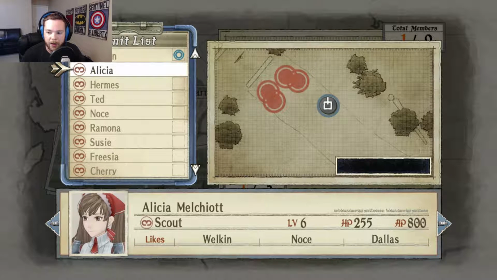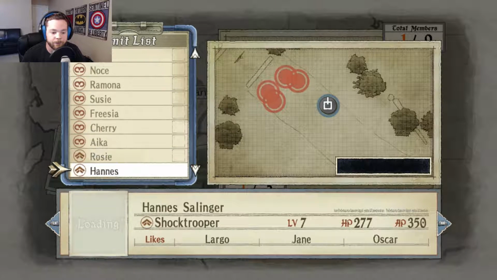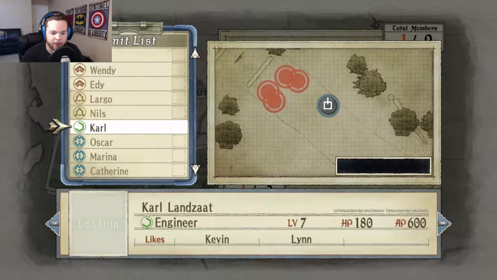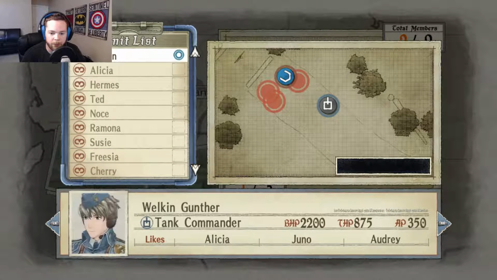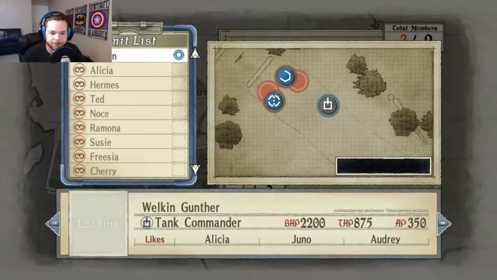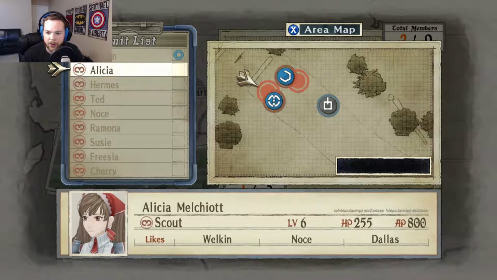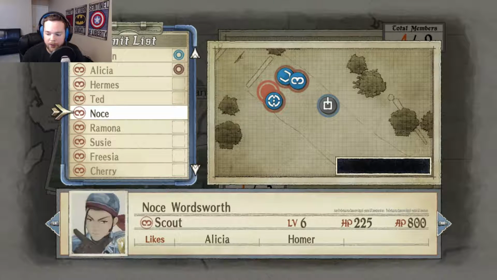Okay, so to back up the tank, that little square with a line on it on the right that Welkin's in, if that tank blows up, I lose my match. So I'm going to put an engineer behind him. Say hi to Carl. To back up my tank, I'm going to put a sniper here because snipers are awesome. And then just because I need more mobility, I'm going to have a few scouts here.